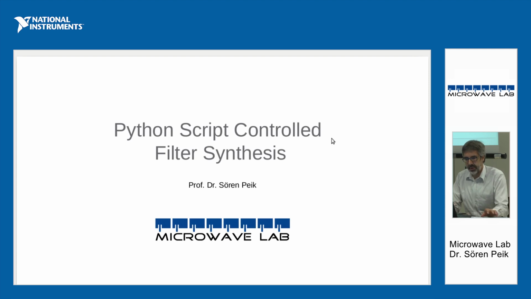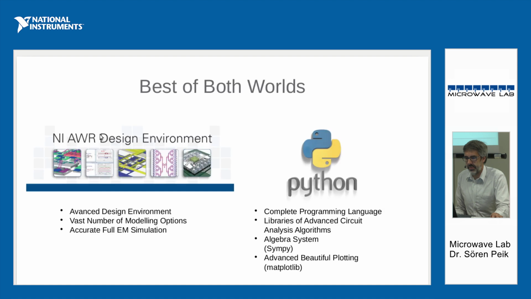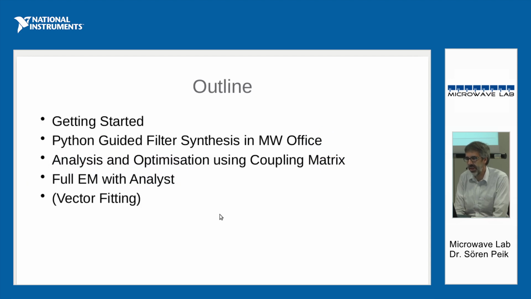As I said, I bring together two worlds, Microwave Office and Python. The good thing about Python is you can do basically everything with it. You have a numerical solver and a symbolic solver. You can build GUIs with it. You can do plotting. You can import and export to any other kind of thing. You can put it on the web and so on. So there are millions of different ways you can deal with that.